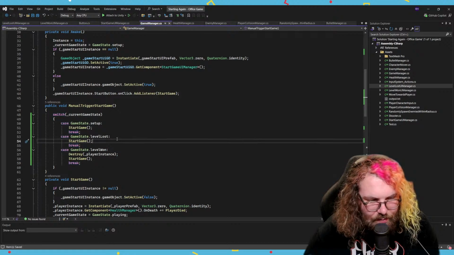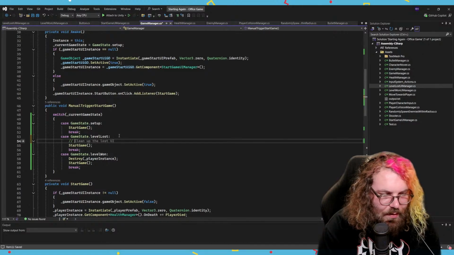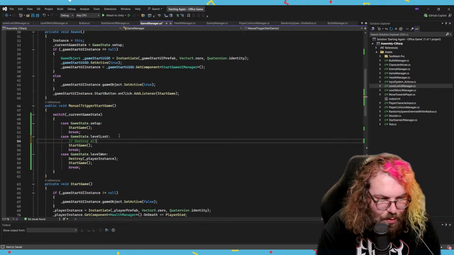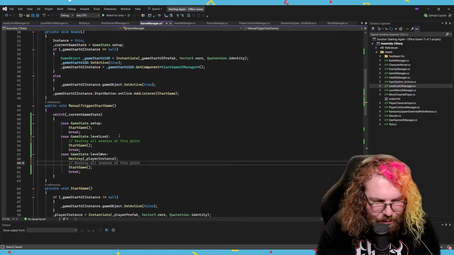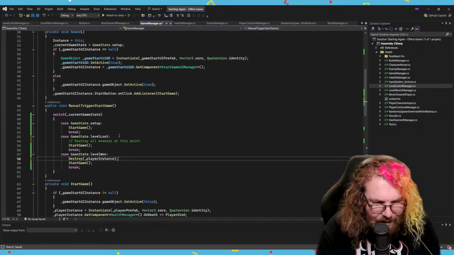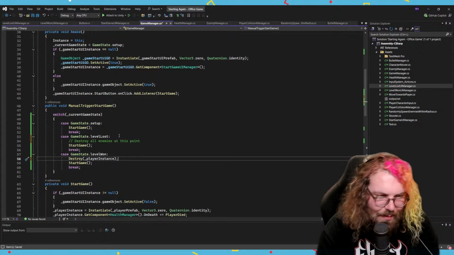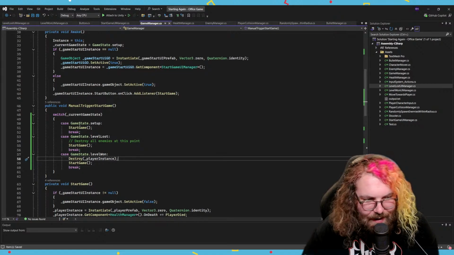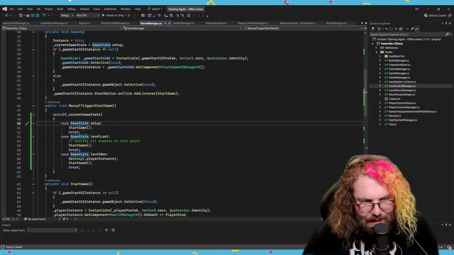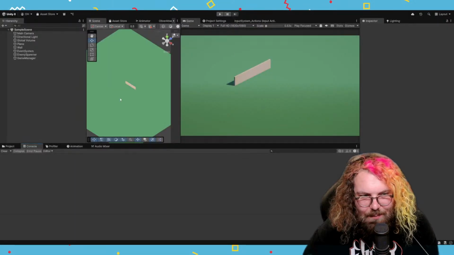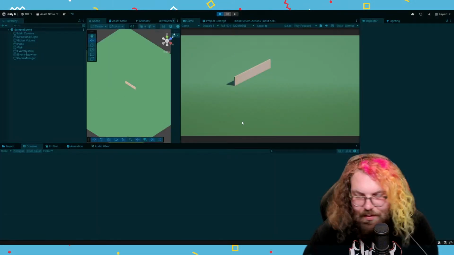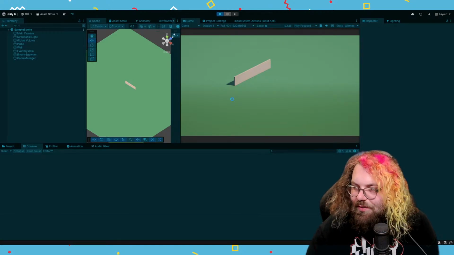Level lost. I'm going to put here destroy all enemies at this point. And the same would be true if you'd won, but we've already destroyed them anyway. And I guess even it might be worth doing that in setup anyway, because if I have enemies in the scene just because I'm testing stuff, we would want them to get destroyed.